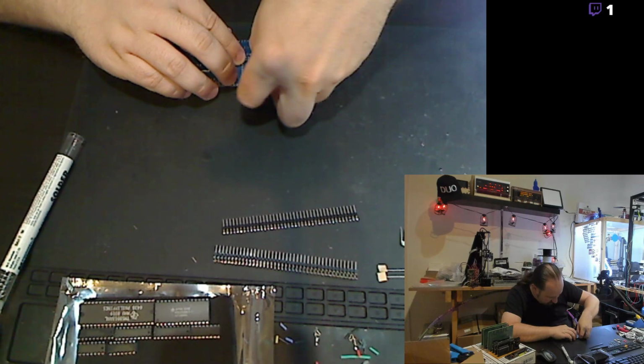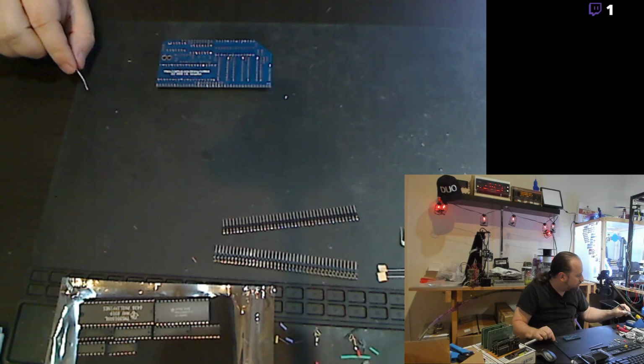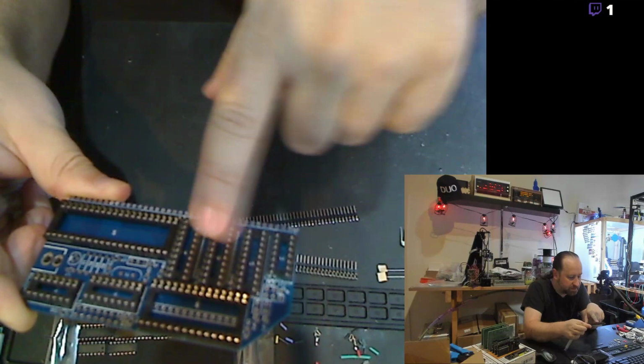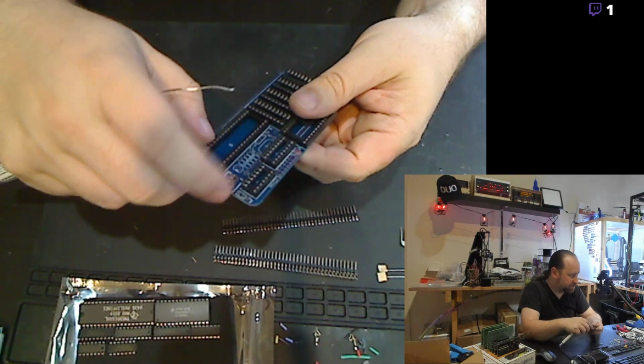This last socket tacked down, and then I'll go back and make sure all those orientations are correct on the sockets. Yeah, that looks right. So 40 pin, 28 pin, couple of 20s here, a couple of 14s and a 16 pin, and then the rest of it is just header pins, some resistors and a crystal, a bunch of capacitors, jumpers, and the composite out jack.